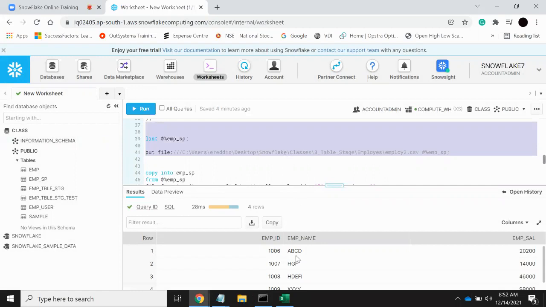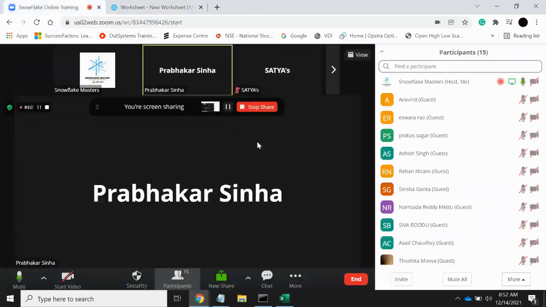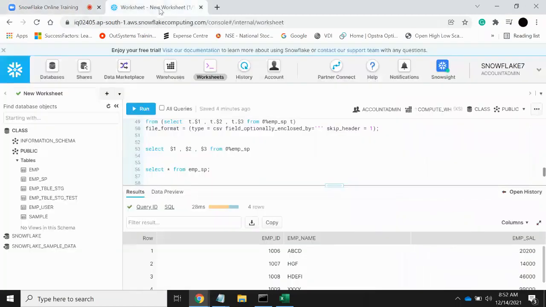Can you show me an example of those? Sorry, you said that when we download the file, the UI allows only a maximum of 50 MB to be downloaded? Correct. Okay. So once it is downloaded, the data will be removed from the table, right? No, it will not be removed from the table. It will just be copied and still available in the table. It will never be removed. We are just copying. Okay, got it.